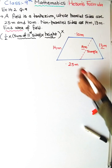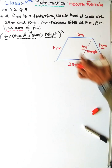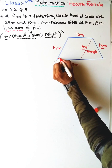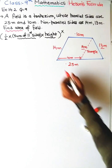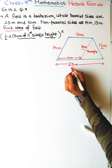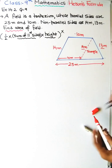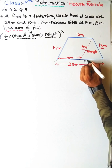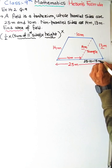You see, if this side is 14 meter, this side was also 14. So if this is 10, this much will also be 10. I will show. This much will also be 10. So if the whole figure is of 25 meter and this is a small part of 10 meter, what will be this part? So this part will be 25 minus 10, that is 15 meter.